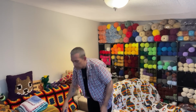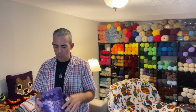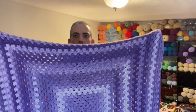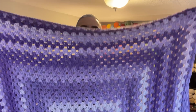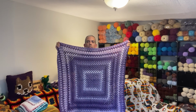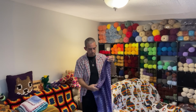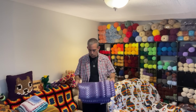Okay. Let's move right along to the next one here. We have a granny square in purple. And this here is Red Heart Super Saver Ombre in Violet. I love how it works up. Very, very nice. I love how this feels too. Super, super nice.